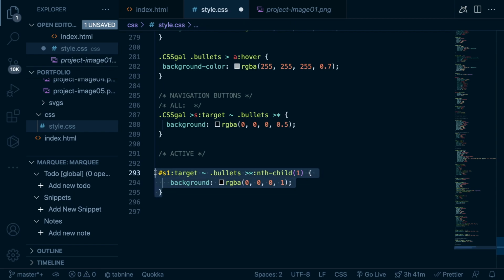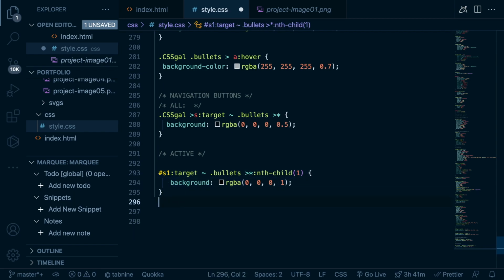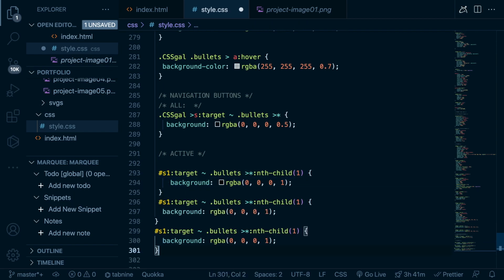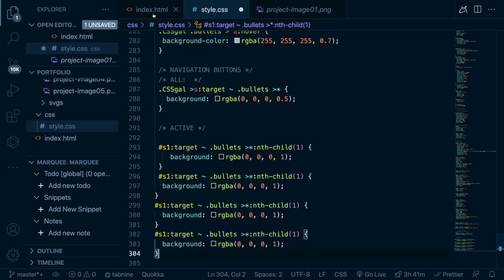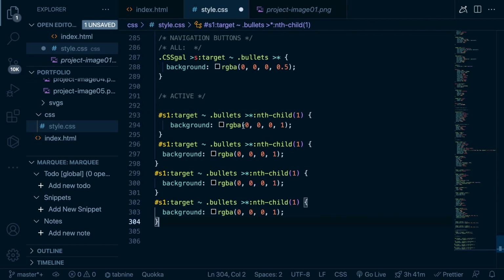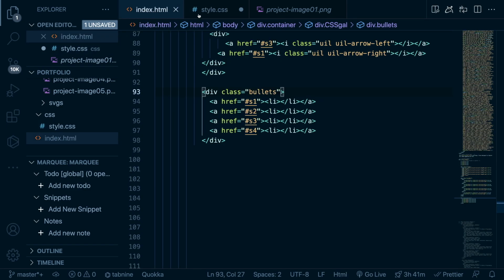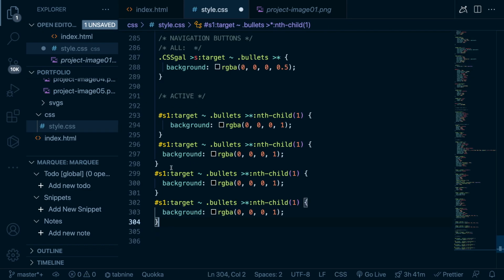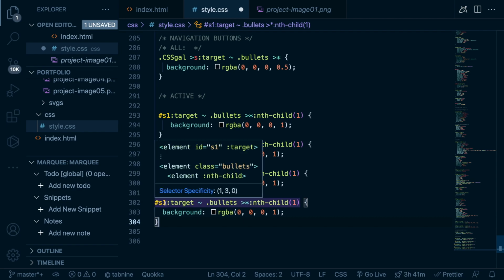So just copy this and repeat it 3 more times because we need 4 of them. When you look here, there are 4 over here: 1, 2, 3, 4. So we should change them by their anchor references, which is S1, the ID of S1.